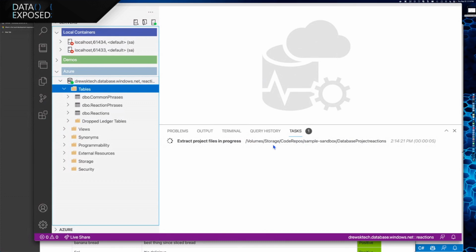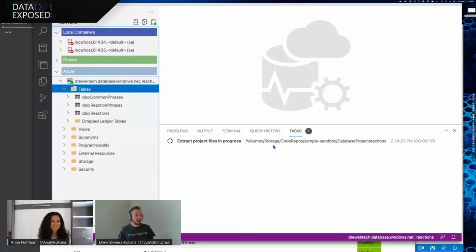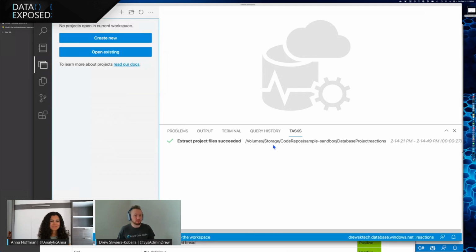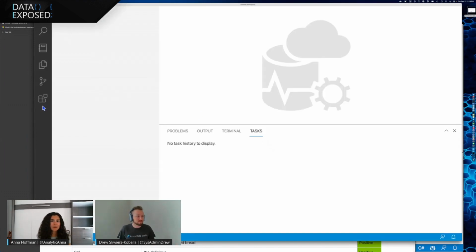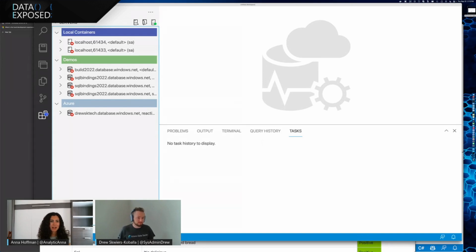That means that I'll have files for each of the objects within the database. Do you know my favorite part about having files for schema objects is, Anna? What? That now you can bring it into source control. You have a file that represents a table, and so you can track the state in source control. It's like developing pieces of your app, but it's the database. I mean, I might be a geek, but that's really exciting to me. Oh, definitely. And I think it's super valuable too, because you can see the changes that are happening and you have one place that keeps track of all of it.